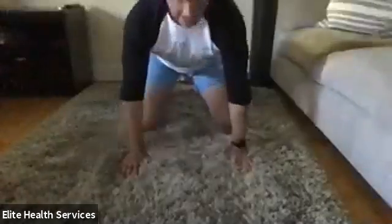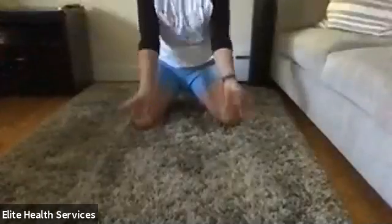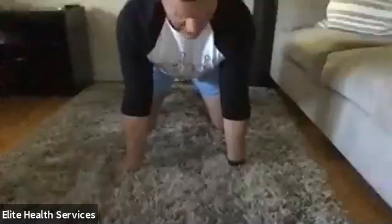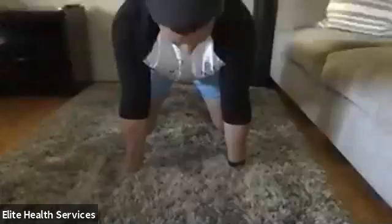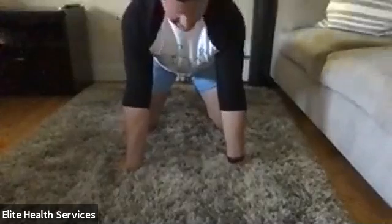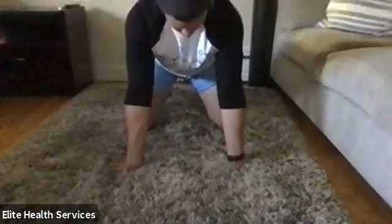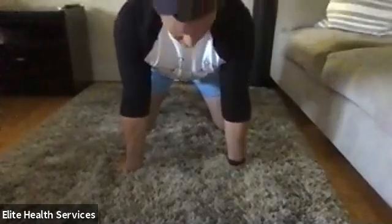Good. Now take a break, get off your hands, shake them out. And now we're going to flip our hands in the opposite direction. So your fingers are going to be pointing back towards your knees, okay? And the same rules apply. Try and get that crease of your elbows facing forwards and then roll back. Good, and I'll count again here. Just keep following me and roll back and then forward. And then back. You should feel a nice stretch through the front of your forearms there. Forward and then back. Good. Forward. Back. Good. Get about 5 more there.